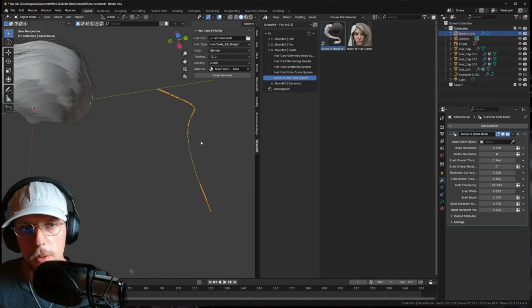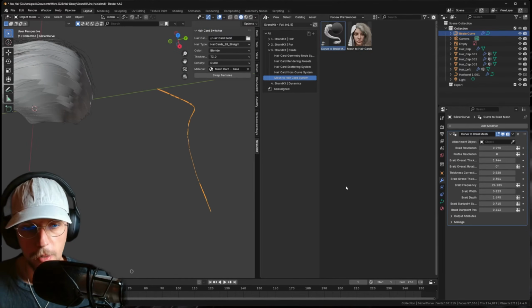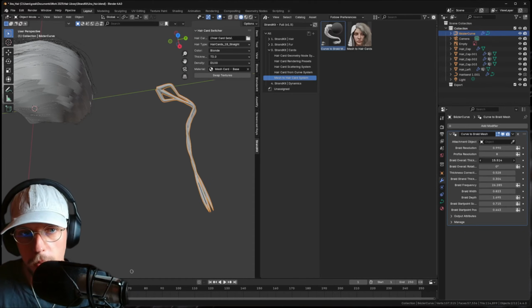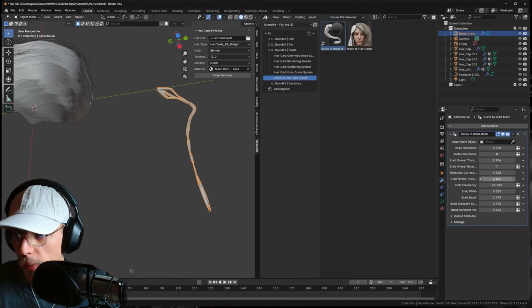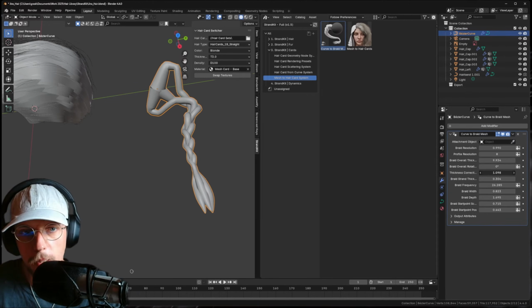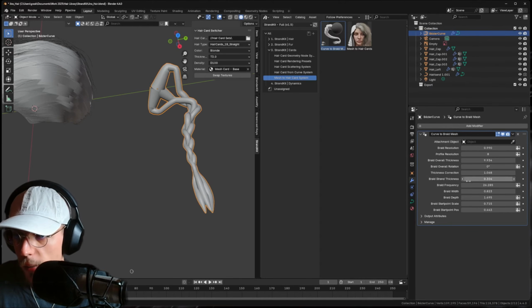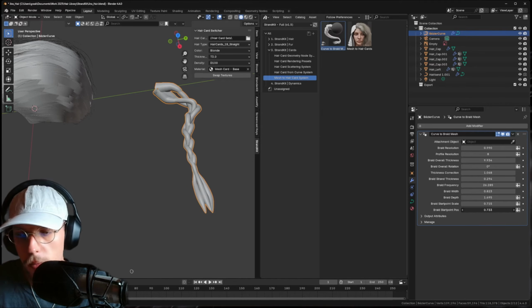There we go. So it's going to be defined on your length of your spline. So if something looks weird, just play around with the overall thickness and the thickness correction as well. Right, you can add a little bit of thickness, and you can actually change the starting width and stuff as well. The strand thickness. Play around with that. Let's play around with the starting position as well. Braid start point position. There we go. And the start point scale as well.